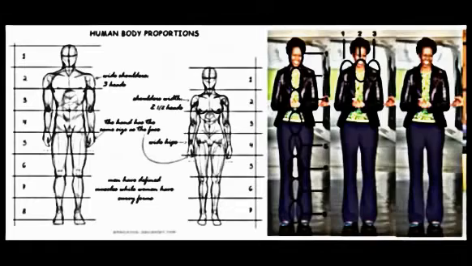Now let's take a closer look at Michelle's body proportions. Notice in this illustration that the height of a typical healthy man is roughly 8 times the height of his head. The height of a typical healthy woman is roughly 7 times the height of her head. This illustration reveals that Michelle stands at 8 heads tall. At this point in human history, there is no amount of surgery that can change his body proportions. His overall height is exactly 8 times the height of his head, proving that Michelle cannot possibly be a woman.